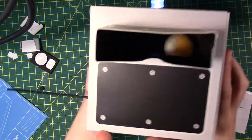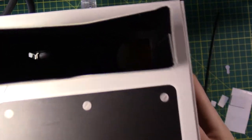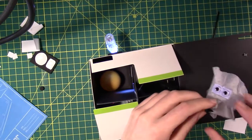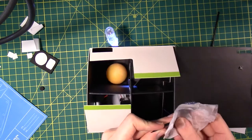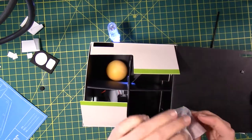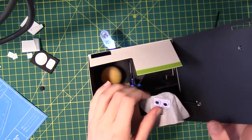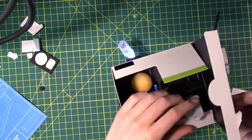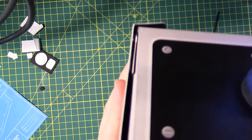All right, let's look in here again. Where'd the ball go? I mean, it kind of looks like a ghost. It's still facing the wrong direction, though. So let's try again. We're just going to troubleshoot until ghosty is facing the right direction. Okay, we're going to try ghosty like this. And then we'll shove him back in there. He does not look very happy to be shoved in here. See if we can get ghosty to look like a ghost.